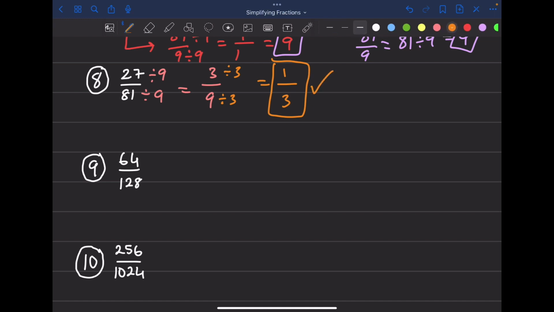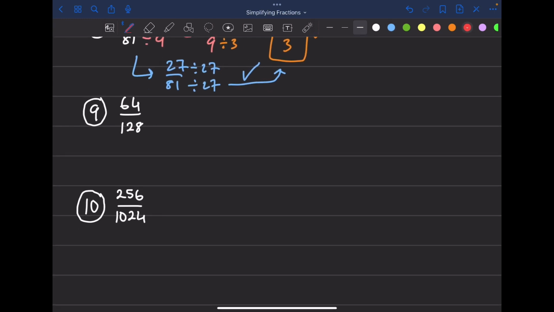So we are done. Another way you could have done this immediately is divide the fraction by 27 on the bottom and top. So 27 over 81, divide them both by 27, like this, and you would have had 1 over 3 no matter what, because that is the correct answer. Once again, as long as you're doing the right steps, you're going to get the right answer. You don't need to stress about that.